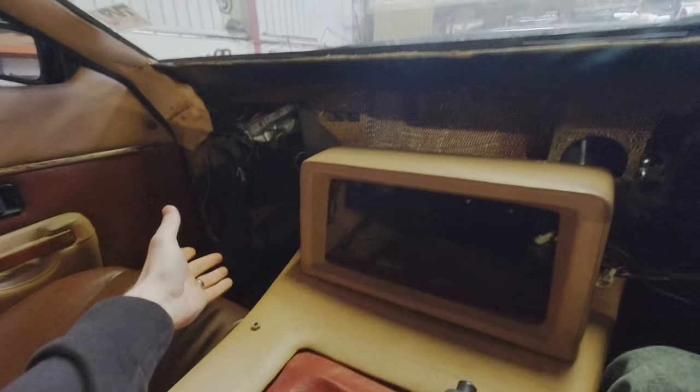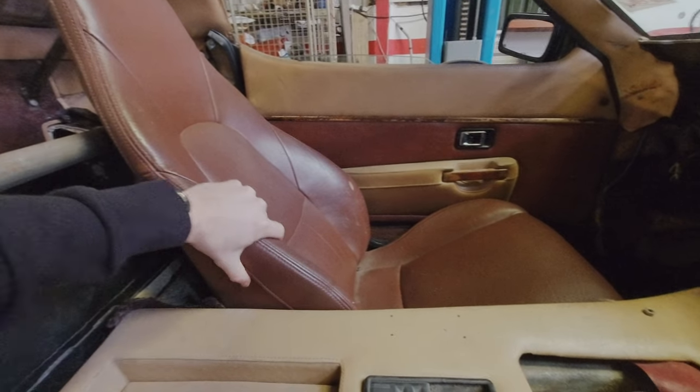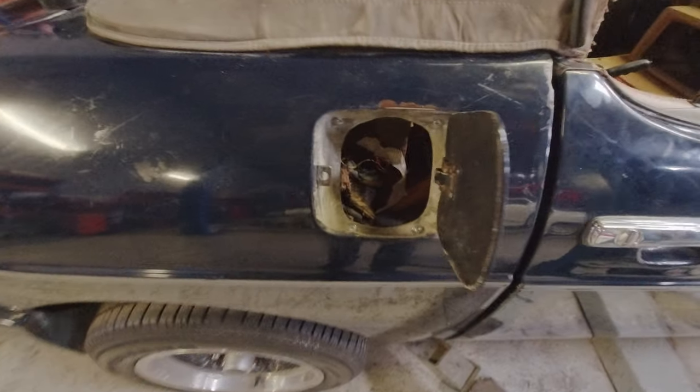Stereo-wise, we're going to have a normal single DIN in there and I'm going to put speakers underneath the dash. A little microphone at the top for Bluetooth, because I'm going to be using it as an everyday car where possible, so you've got to have these creature comforts as well as heating. The seats are MX-5 repurposed — as people that follow the channel will know — so heated seats will keep me warm. Then you've got heat coming up for the windscreen to demist it, and if it's hot, I just roll down the window — no aircon here.